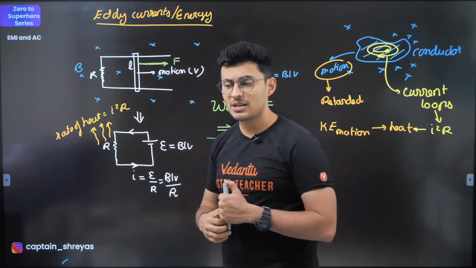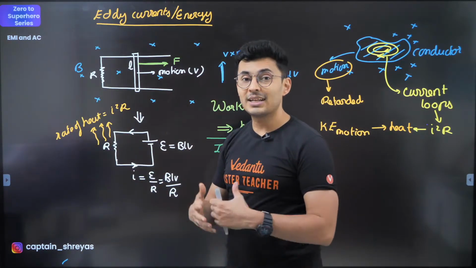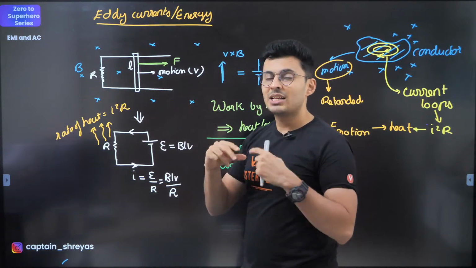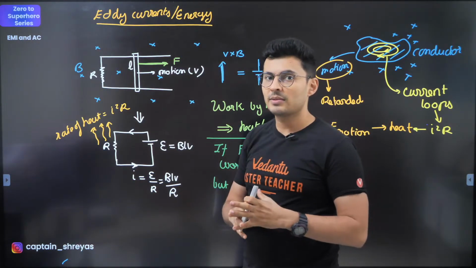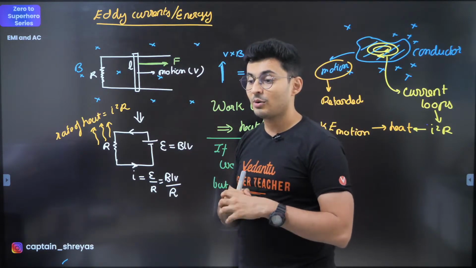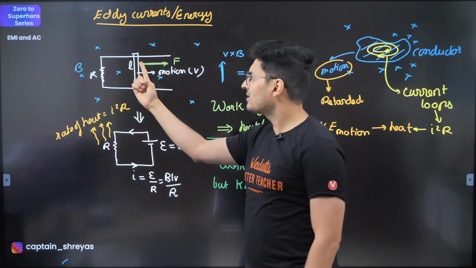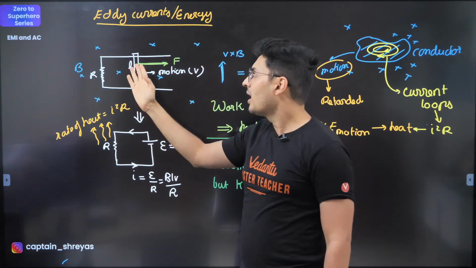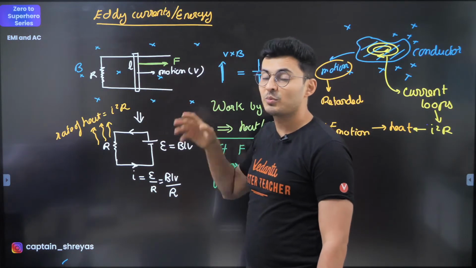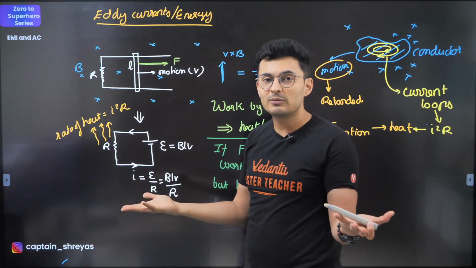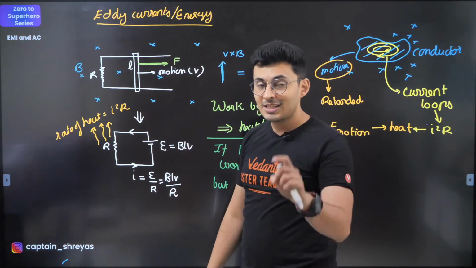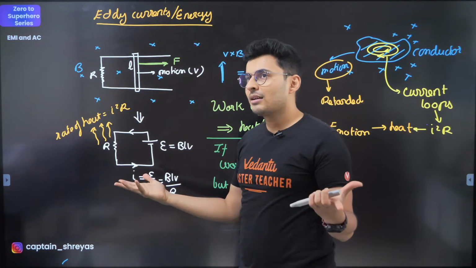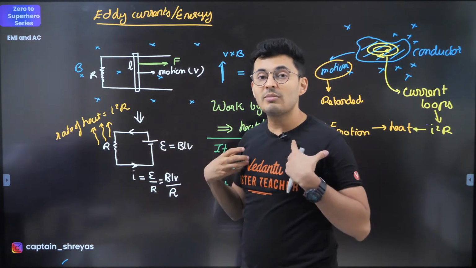Can somebody answer this? Where do you think the energy for that heat loss is coming from? It should come from somewhere. You cannot say EMF, because technically there is no physical battery present. So in reality, where is that energy coming from? Then you should think that this rod won't slide on its own. There must be somebody pulling it. Without that pull, how will it know that it has to move that side? Why will it even move? There must be some force pulling it. Maybe I am pulling it. Maybe I ate 2 idlis and vadas and I'm using my energy to pull it.